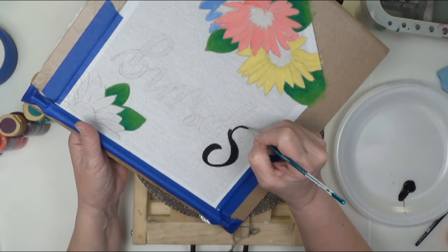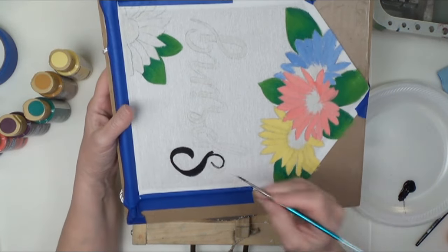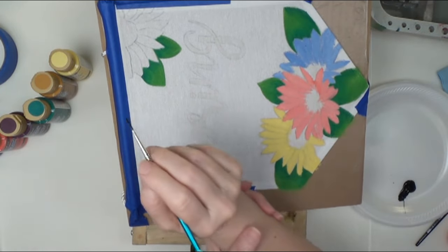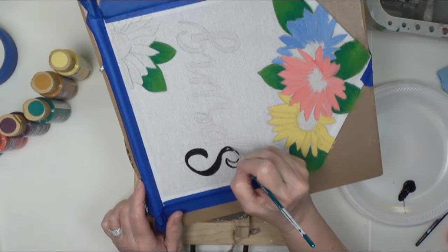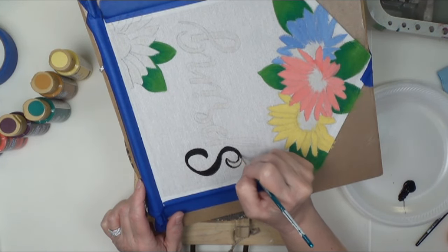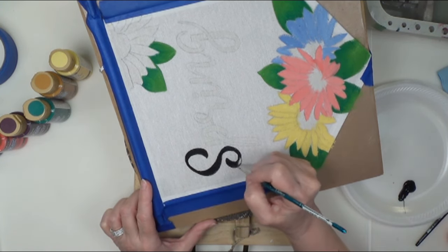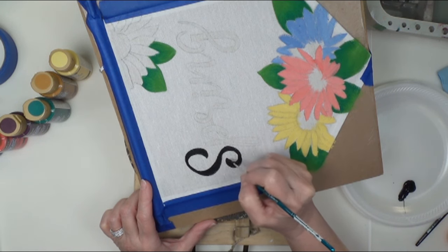And please don't forget to look at your hands before you touch your fabric. Make sure there is nothing on your hands, that you haven't accidentally laid your hand somewhere else and now you're laying it on your project. I'm just going to show this S, painting it in. I will go paint all the rest of the letters in.